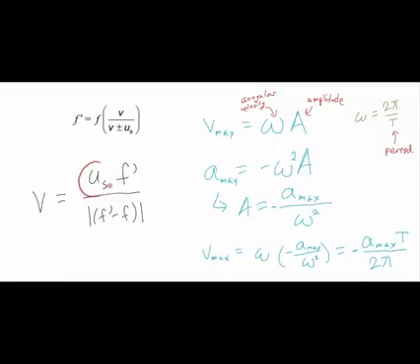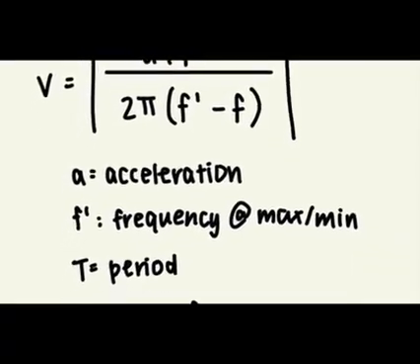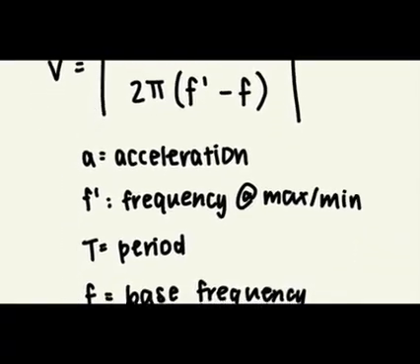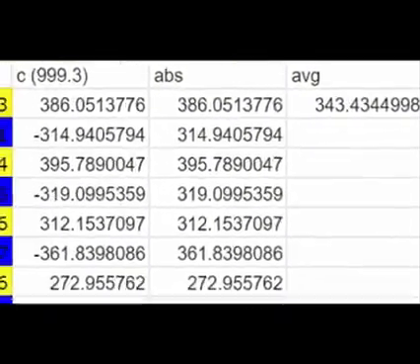The maximum velocity of a moving source was calculated through the following formula, which was derived from equations for a simple harmonic motion system. Using the maximum and minimum on the crests and the troughs, the speed of sound was calculated for each value of acceleration and perceived frequency. These were then averaged to find the value of 343.4 meters per second.